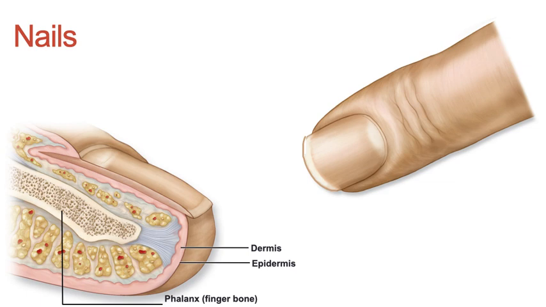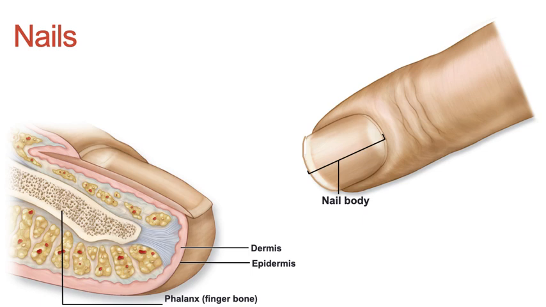All right, the next structure I want to discuss is the nails. So nails protect the exposed dorsal surfaces of the tips of your fingers and toes. It also helps limit the distortion of your digits from mechanical stresses that they endure. So starting with the image on the right, we can see the nail body, which is the visible portion of the nail. The nail consists of dead, tightly compressed cells that are packed with keratin.